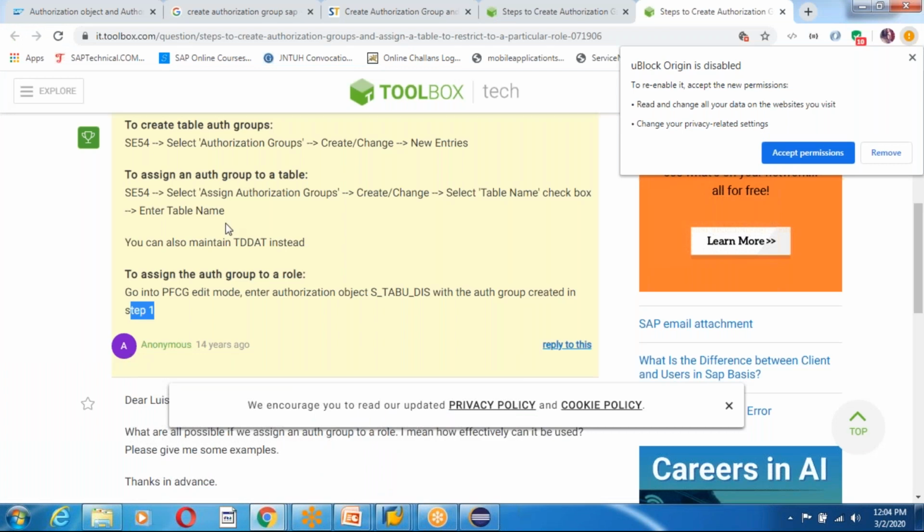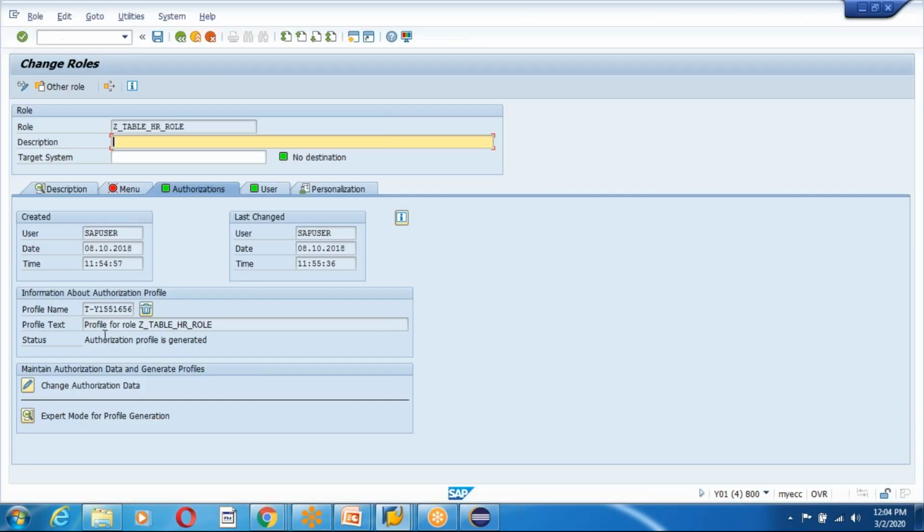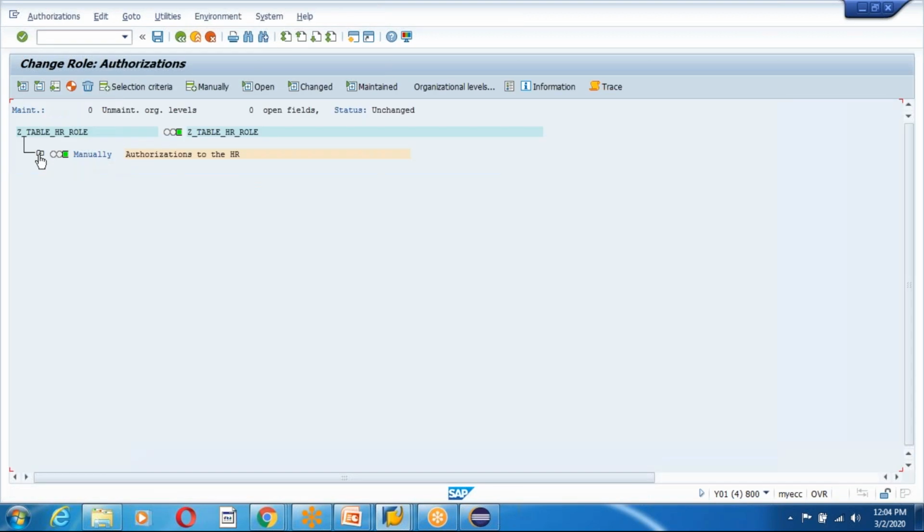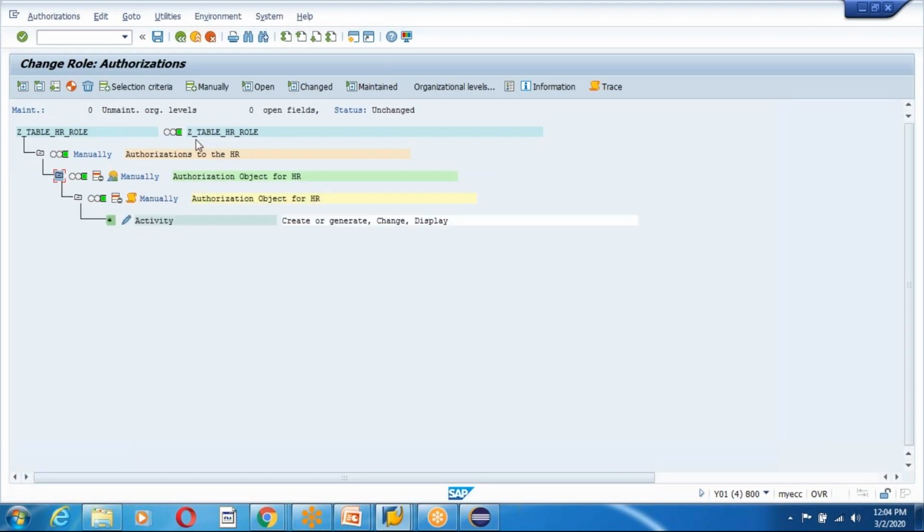Where you can maintain it. Enter authorization object. Okay, in the authorization object, we have entered the authorization object. This is our authorization object, and with authorization group, this is the authorization group where I can enter.